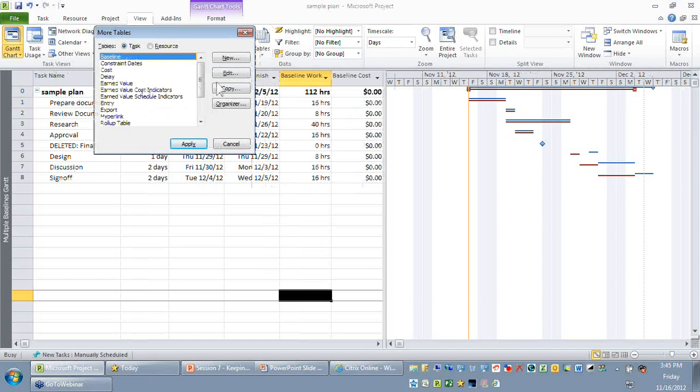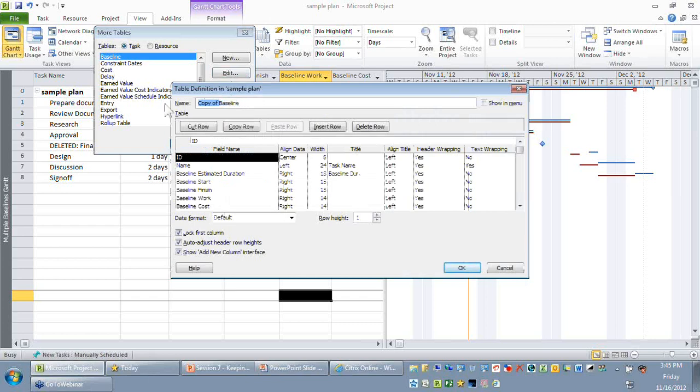I recommend you edit the baseline table, or you take a copy of your baseline table. Just change the name of the table to baseline 1. And you can see towards your left, there are a few field names being listed. The field names are baseline duration, baseline start, baseline finish.